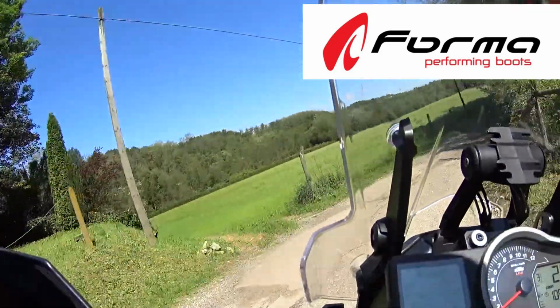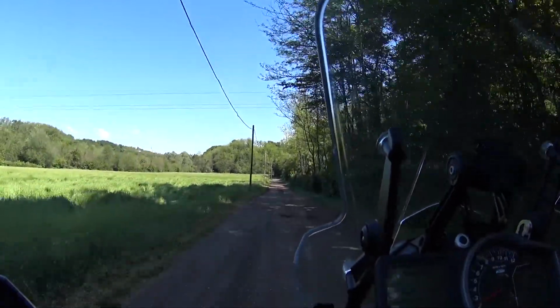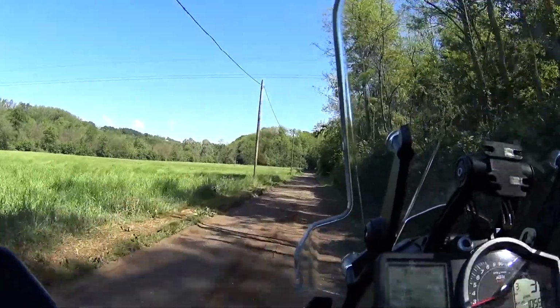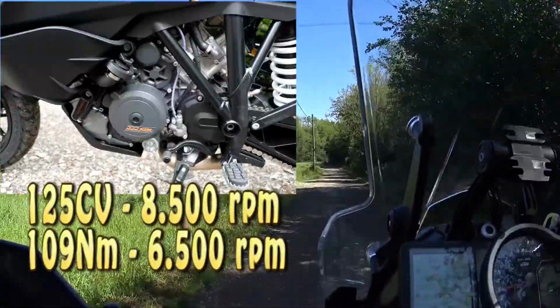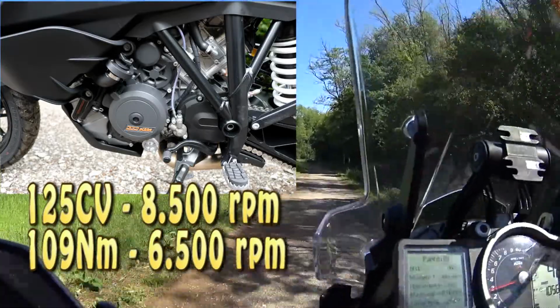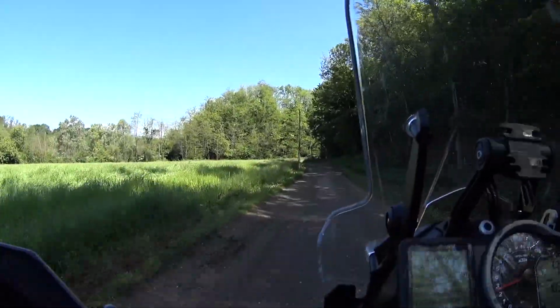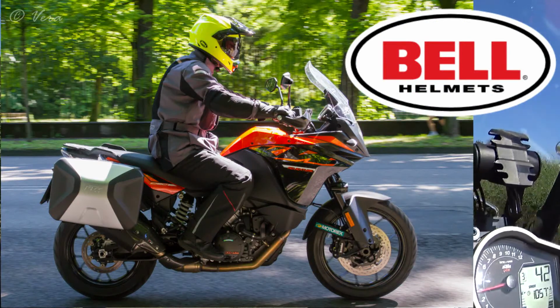A lot of previous owners complained about the maximum power of this bike. So KTM worked a lot on this engine, especially on the modification of the camshafts. Now the power is raised to 125 horsepower, 30 horsepower more than the version before, and the torque is also a little bit more than before.